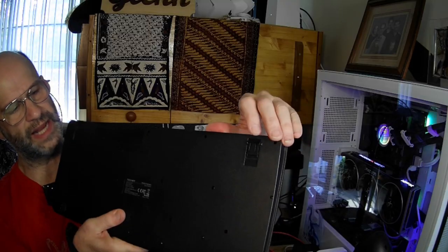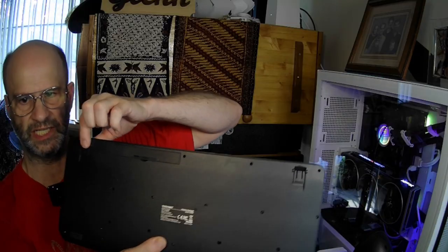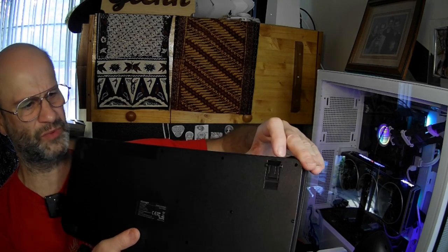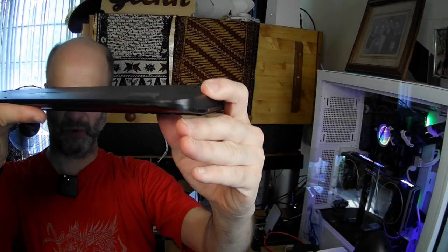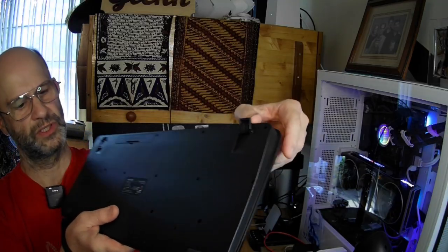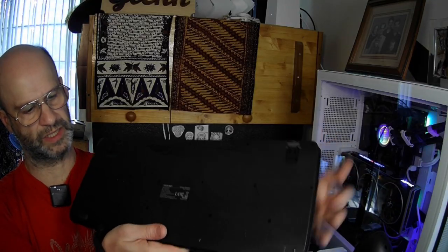When the legs are closed, there's a little bump above each of these recesses for the legs, and that will act, I guess, as a bit of support, although it doesn't really make sense to me since it's lower than the thickness of the rubber, as you can see. Now, the leg does not have any rubber on it either, so that's a bit of a problem, but the front rubber should help with that.